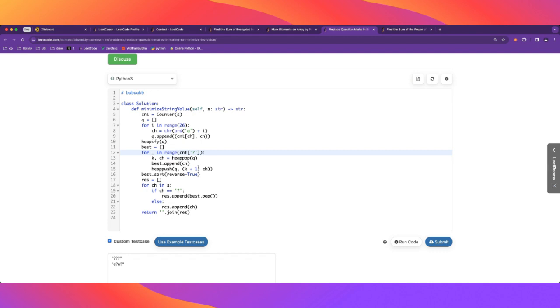And what I'm saying is that the contribution, so let me come here. Let's say that we already have 3 A's here and maybe 2 B's, and we are trying to choose between A or B as the best letter to replace the question mark with.